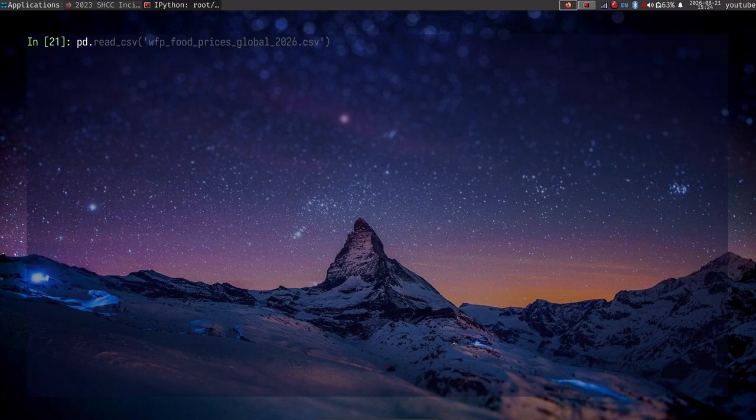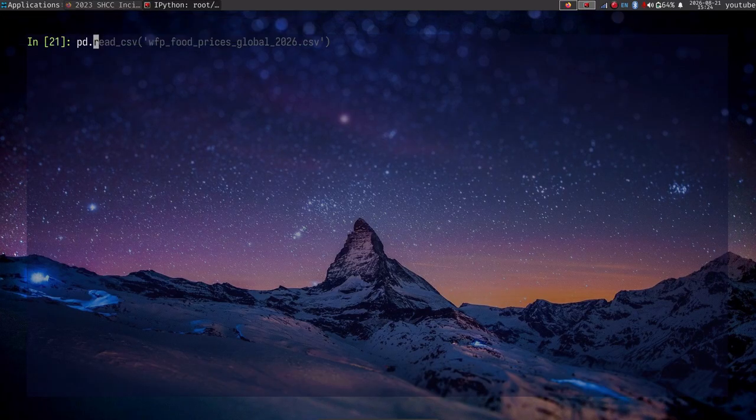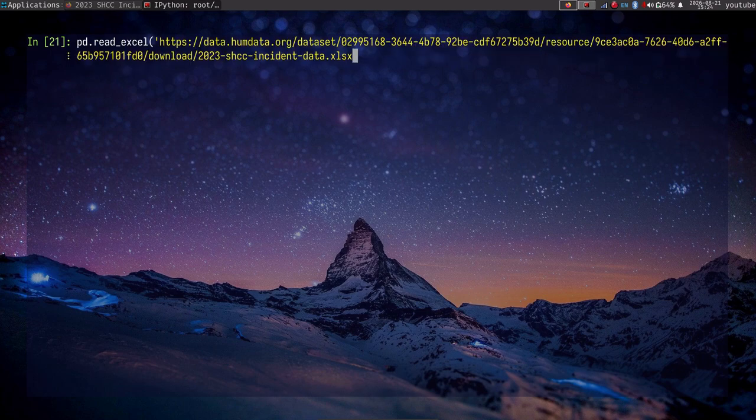Okay, and this is pd. It's an Excel file, so we're going to use pd.read_excel and the link. And now we know the sheet. Okay, we missed the colon there. Now we're going to use sheet_name equal to 0. Let's see what happens if I do 0.